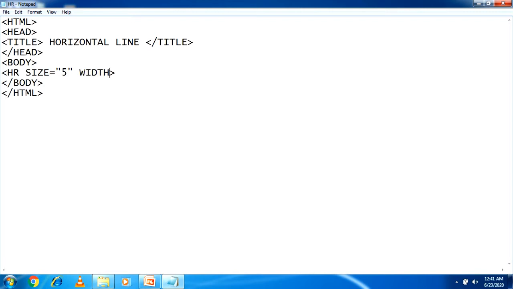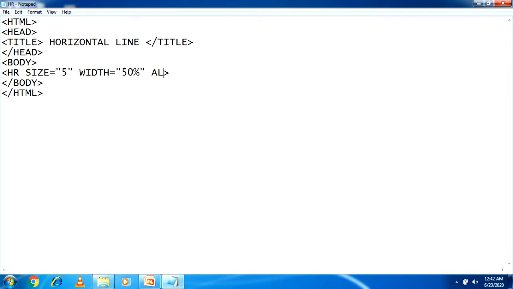Second is width. Width equal to, I am writing here 50%. It defines the length of the line. The length can also be defined in percentage of the width of the browser window. The default value of the width is 100%. So it will cover 50% of the browser window.